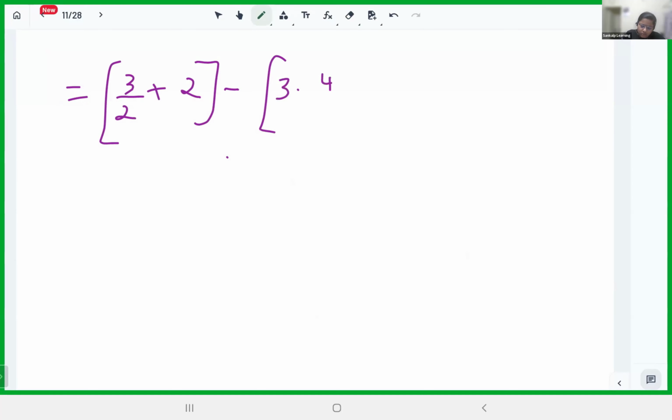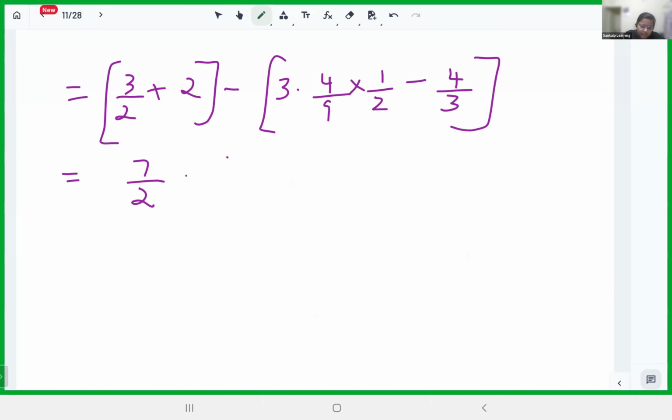So this is our previous step. So this is equal to 3 into, we put the upper limit, right? So it is 3 into 1 by 2, it is 3 by 2 plus 2, minus 3 into minus 2 by 3, the whole square by 2, that is 3 into 4 by 9 into 1 by 2, minus 4 by 3. 2 into minus 2 by 3 is minus 4 by 3. Right? So this is equal to 7 by 2: 3 by 2 plus 2 is 3 plus 4 by 2, that is 7 by 2.